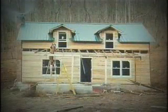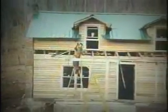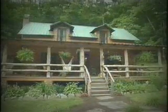We started with the house that was falling down and tore it down to the frame, and then from there added a foundation back underneath it and reused all the material that we could. Any of the wood that we had to tear off that was usable, it's being used somewhere else in the house. Built a new house around an old house.